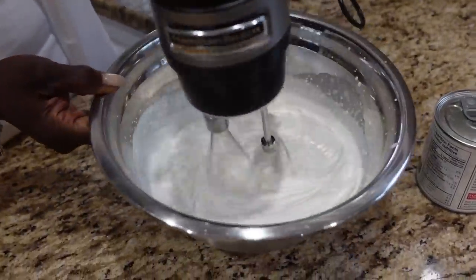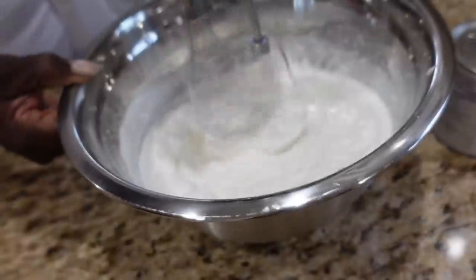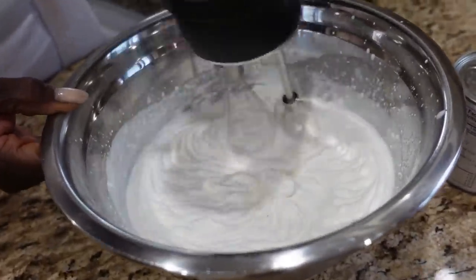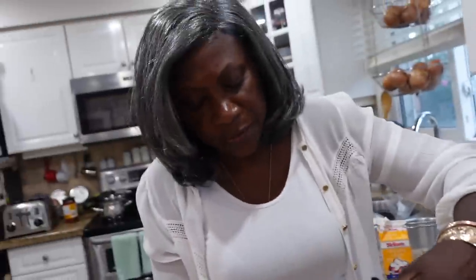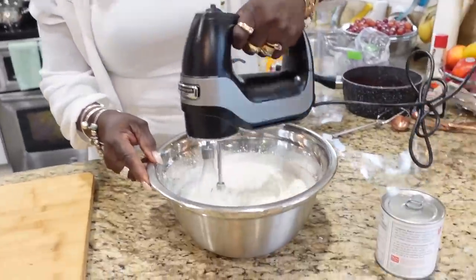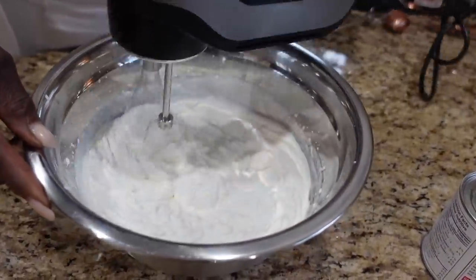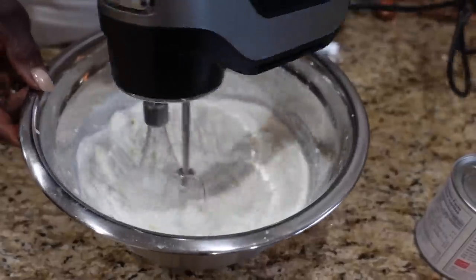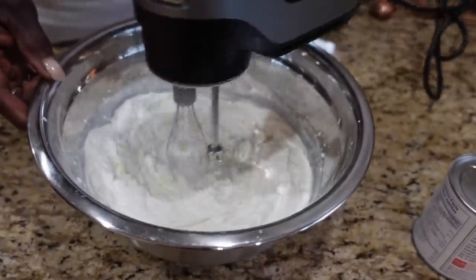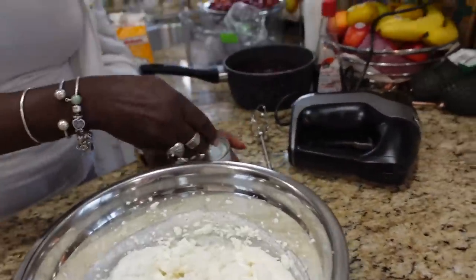How it looks, you mix it in the mixer, nice and foamy, it comes back at you with a peak, with a punch, a spring-like spring back. You see, you blend it, you beat it till it's fluffy. Look at it. See? Condensed milk.